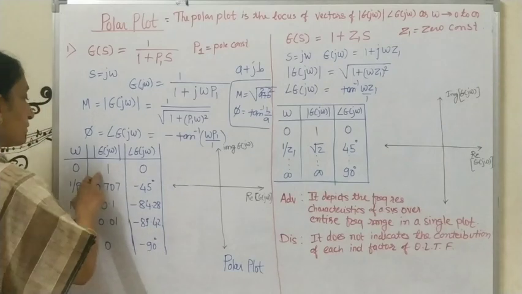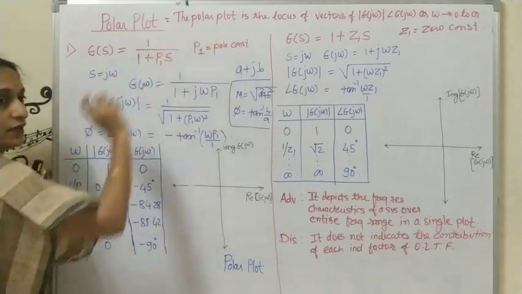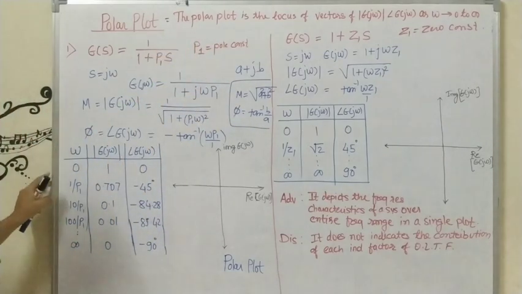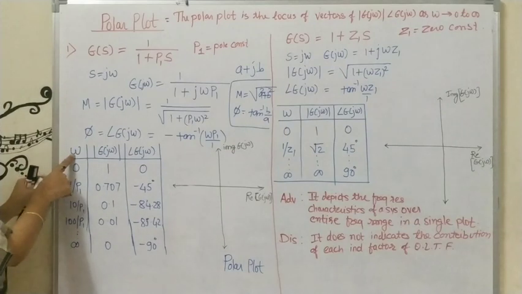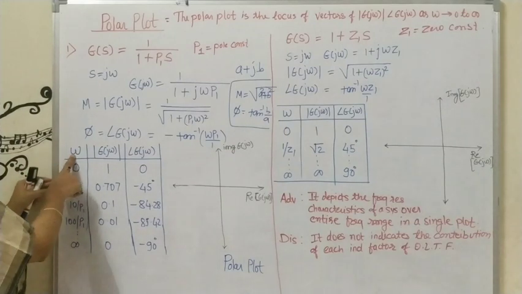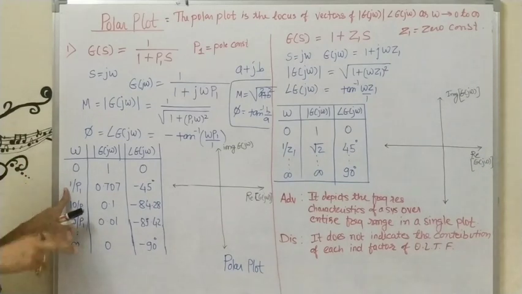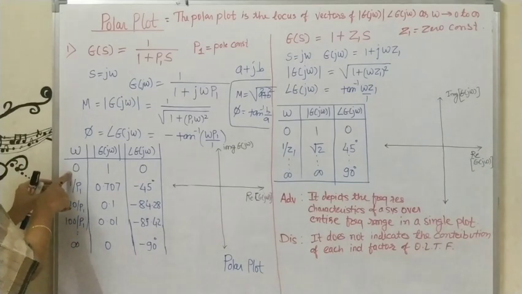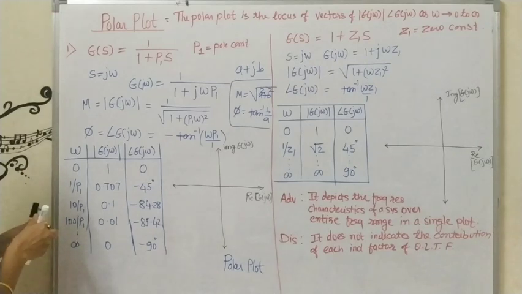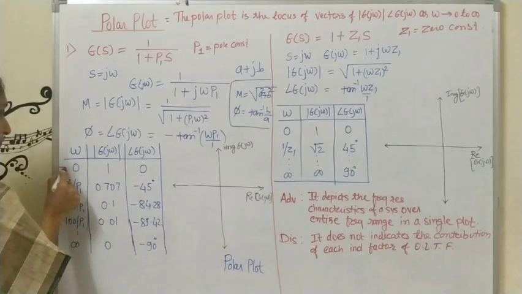Now see what we will do. As per the definition we need to vary the values of omega. I have taken different values of omega, as p1 is constant. My purpose is to cancel out p1, so I have taken the values of omega in such a way that p1 will get cancelled. The starting point will always be 0.